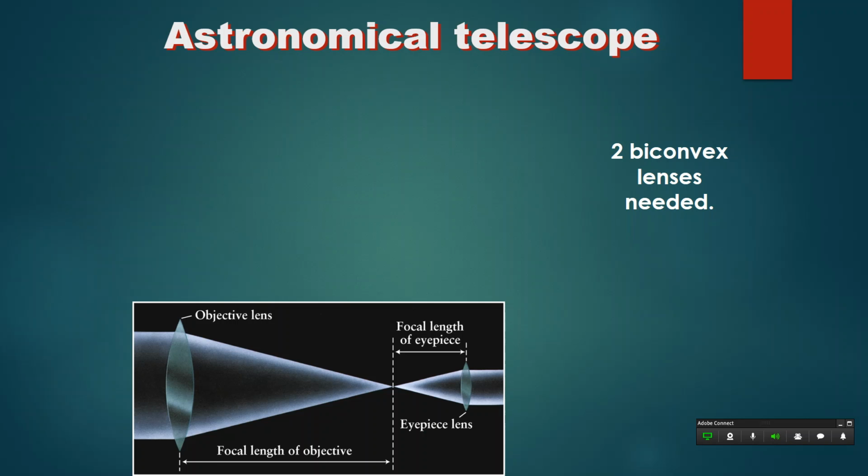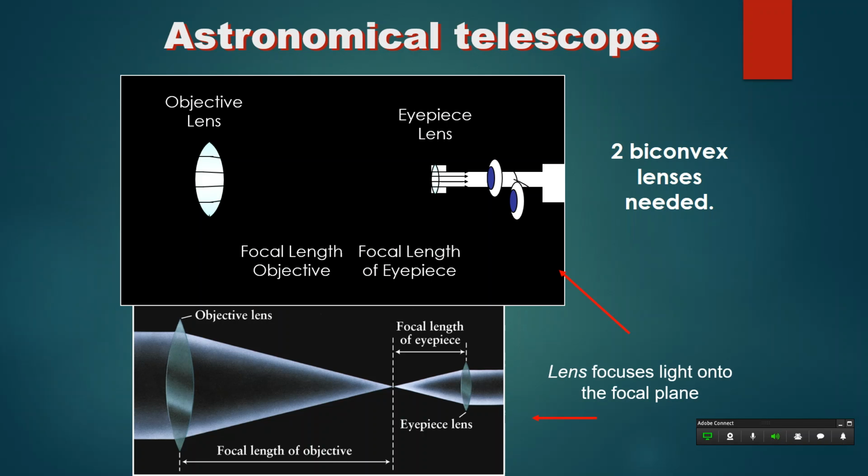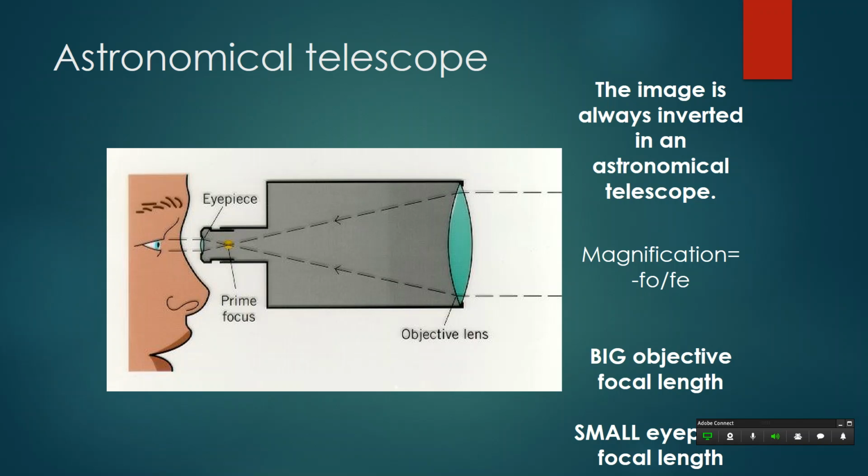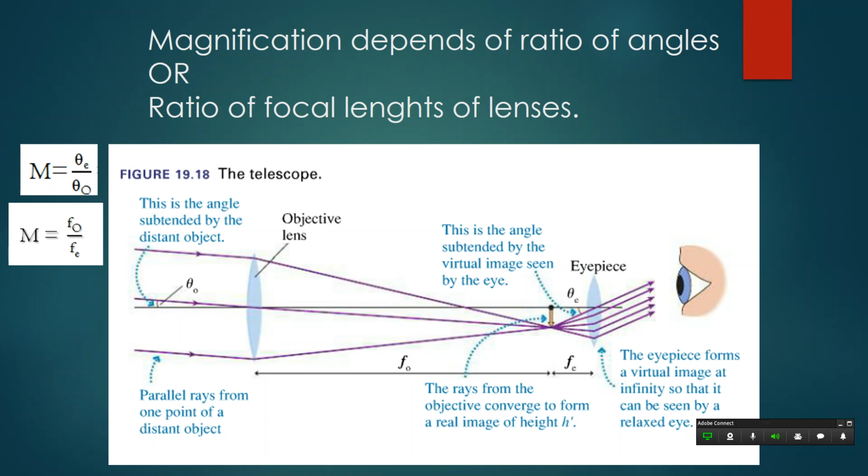So when we get there, what I want you to consider is the ideal magnification. I think I have the equation here. We're going to get through this later. The ideal magnification is equal to the objective focal length divided by the eyepiece focal length. So you want the biggest magnification possible. That means you have to use the biggest objective focal length possible and the smallest eyepiece focal length possible. So you're going to have to choose your lenses upstairs. Make sure you choose them such that it optimizes your magnification.